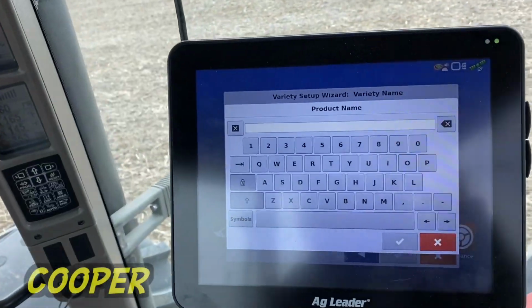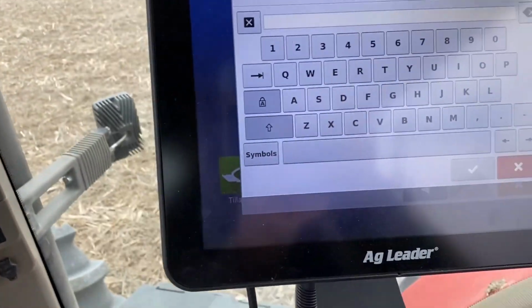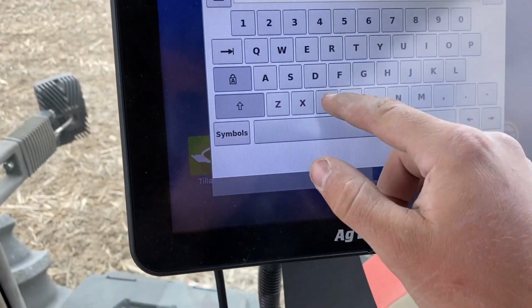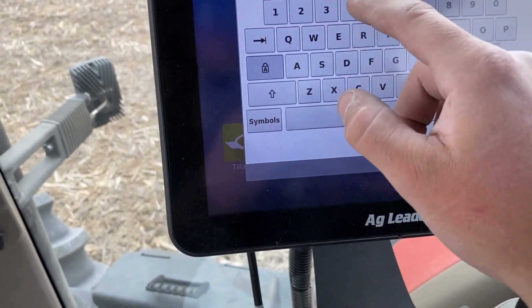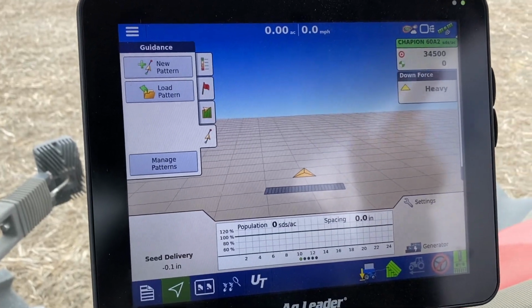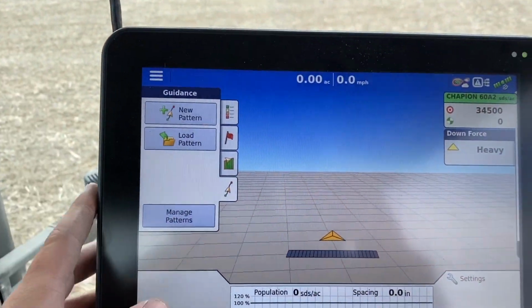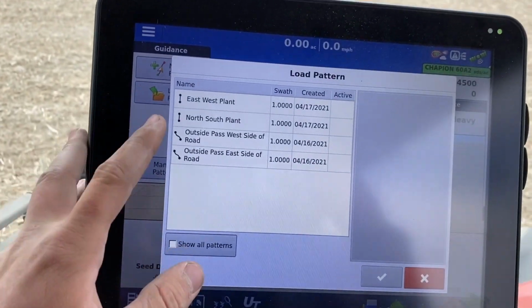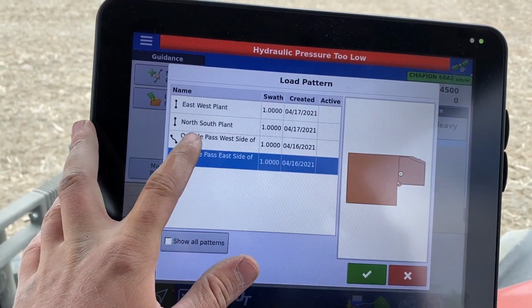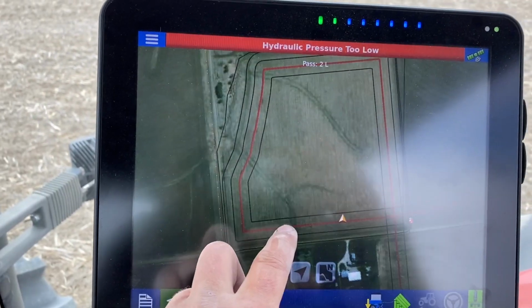All right, new field. Just got in here, filled up with seed. Now we gotta go in here and put our name of our seed in. So we're doing Champion. I think it's 60A20. All right, we're here. So we'll go over to the corner here and we'll do the outline. First thing is, since I did all the mapping of the four-wheeler, all my patterns are already here. So we're gonna find what we want. We want this one. All right, now we're set up. We should be good to plant.